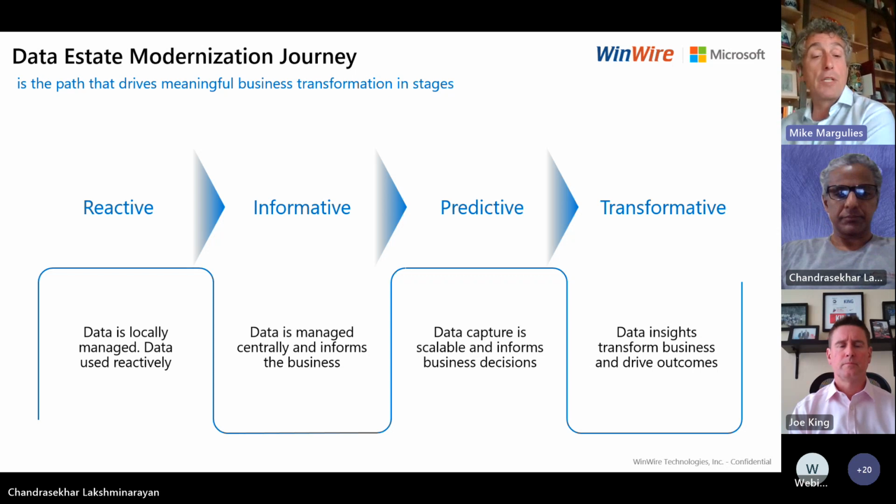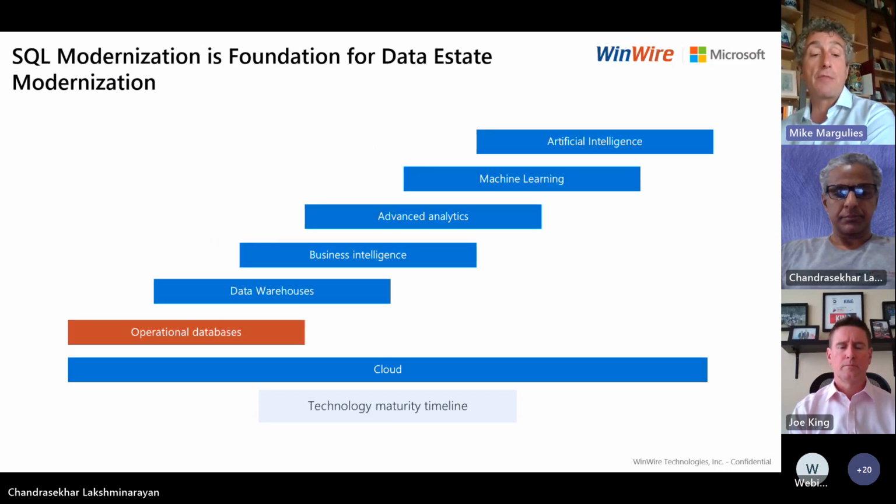So the last slide, by way of introduction, that I wanted to present illustrates this very simply. As we move from left to right in technology maturity, we start with modernizing the operational databases, SQL, Oracle, Postgres, etc. We move those from older versions that are either out of support or are feature deficient into modern versions, certainly in the cloud. In some cases, like with SQL on-prem, there's the ability to implement a hybrid solution. Once the operational databases are modernized, we can look at warehousing and BI and analytics and ML for predictive analytics.